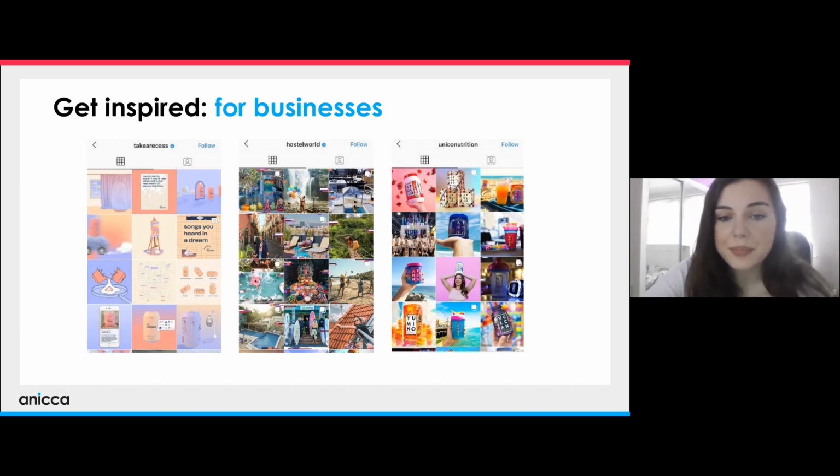It looks great. You've got Hostel World here. They promote journeys and hotel-related images here. You can see in the center, it's quite consistent, even though you could consider it a bit of a messy show because there are so many different things to look at.